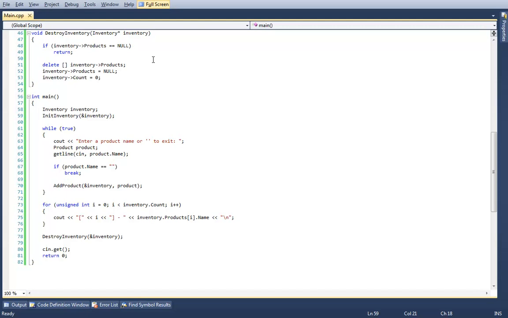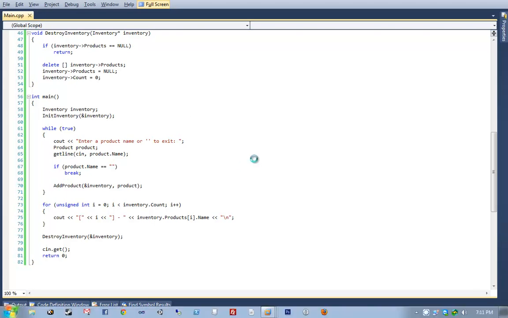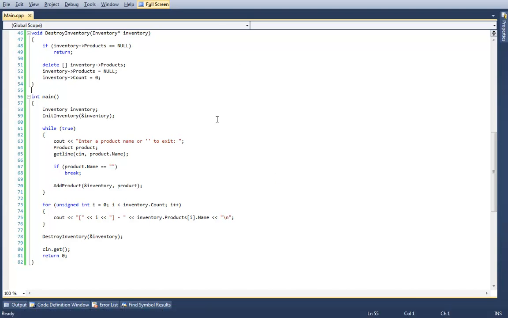Why would I do this instead of using a vector? I wouldn't, except for didactic purposes. For learning pointers, data structures are the best way, period, hands down. This is for learning purposes only. However, there will be situations where you decide you want a dynamically resizable array, in which case you now know how to do it. But the thing is, Chris, at some point, somebody had to write the vector class. True. Struct, array, whatever it is. No, it's a class. But you know what I mean? At the end of the day, somebody had to write every single thing.